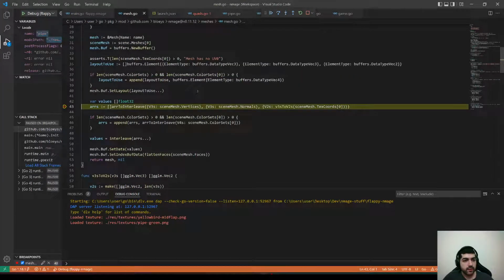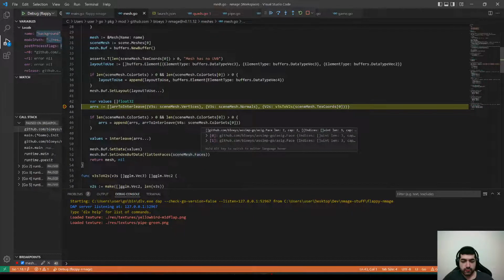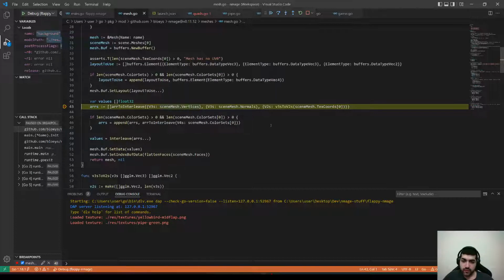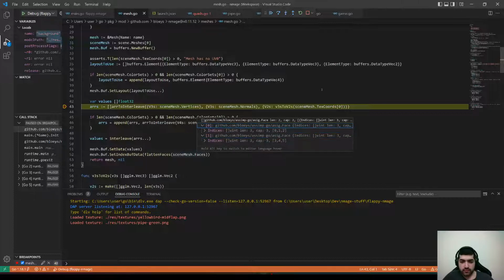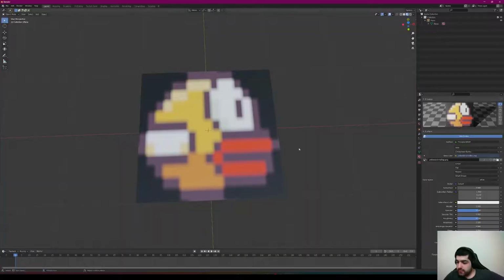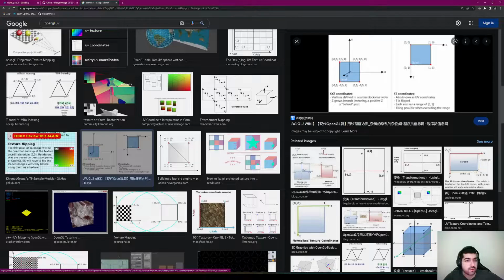Bird, pipe, background. Now we should have 4 vertices. We still have these. What? Didn't optimize. There's no optimization. Okay, back to Blender. Is there anything we can do?